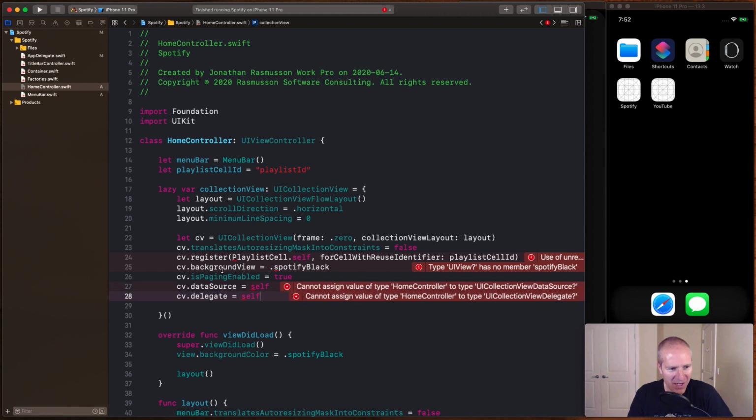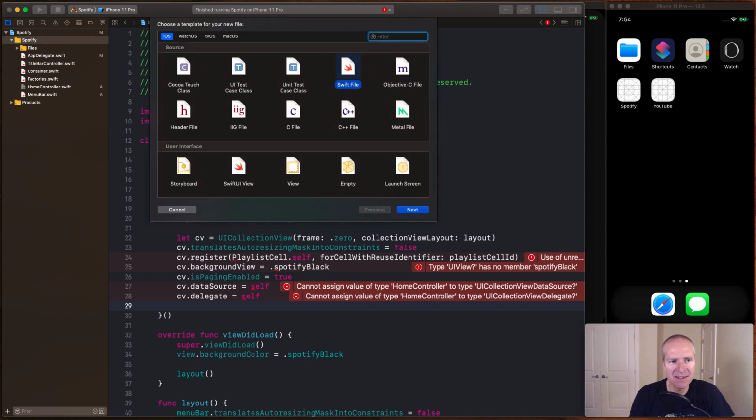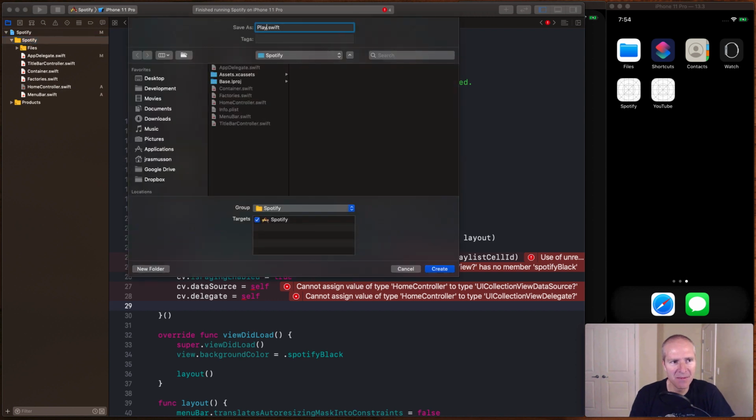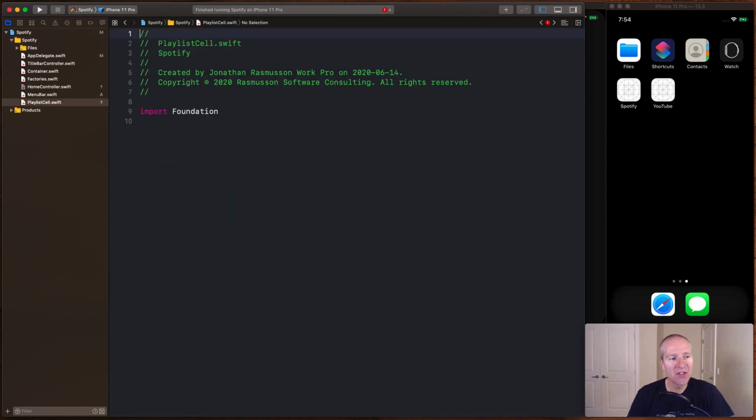After that, we've created our collection view. To really make this compile, though, we need to go and create the cell and then set ourselves up as the delegates for the data source and the delegate. So why don't we go ahead and do that now? Starting with the playlist cell, let's just go back to our menu here and go Command N. I'm going to create this as a separate class because it is going to contain some logic and functionality later. So let's go PlaylistCell. And let's just quickly stub out a very simple playlist cell.